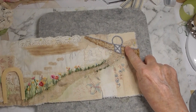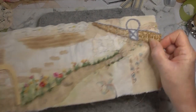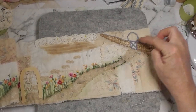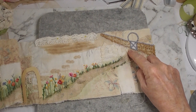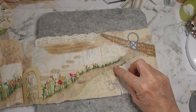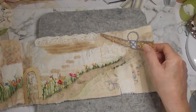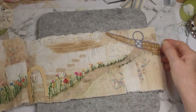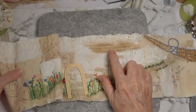I've also pinned another little bit of lace on that side of the fence as if the path is continuing. So all I did was I just took out the stitches that I'd done and took the other piece of lace off and put this one on. Then I'll just stain it up with the pencils and things to make it blend in once I've stitched it on.